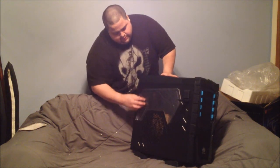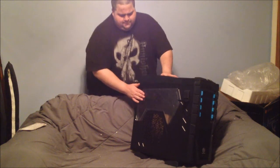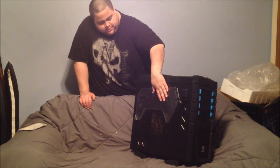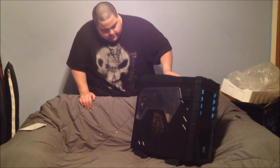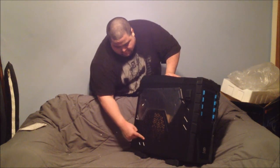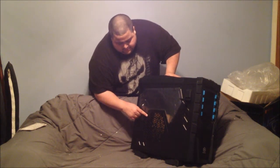Coming over here, you can see we've got a big clear glass window. I'm not going to take the plastic sheet off right now, just because I want to keep it protected because I'm not ready to build it yet, and it's going to be a couple months before I actually get around to building it. Moving on down here, you can see you can mount your 200mm fan on the case, and you provide yourself with some extra airflow coming from this side here.